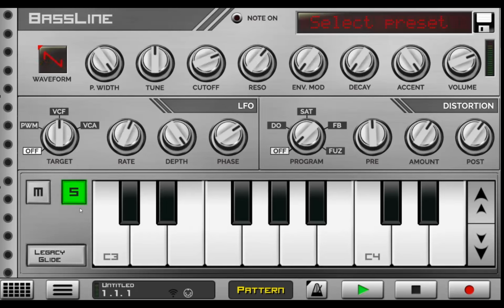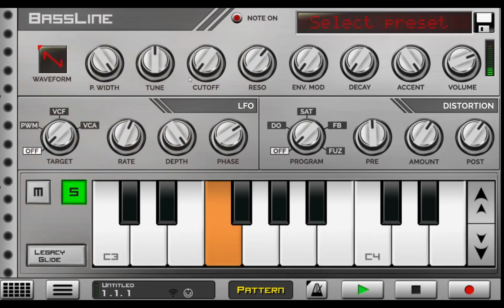Voltage control filter. So this controls the amount of fluctuation on the cutoff. Basically what this is doing is making this move back and forth here. So if we have the envelope modulation all the way down, this is going to be just going from here to here. It'll be actually pretty bright, until there's no modulation going. If you have it all the way down, it has nowhere to fluctuate up and down to. So as long as this is up, this is just going to be going like this.